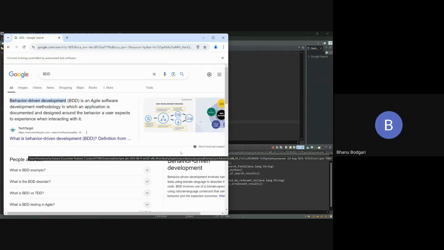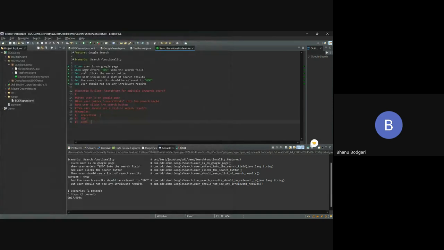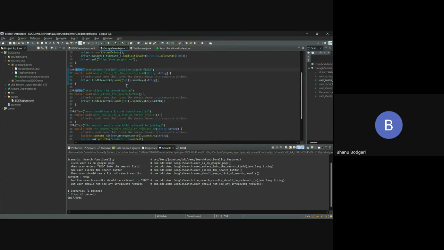So now it has searched the BDD keyword which we have provided as an input, and I can automatically close that also using the tool, which I have not done. All it has done is pick this BDD as a keyword and search, then show the results, and finally it should also match according to whether it is relevant or not. All of that is part of this acceptance test. So this is how we can have the complete automation in place using BDD.